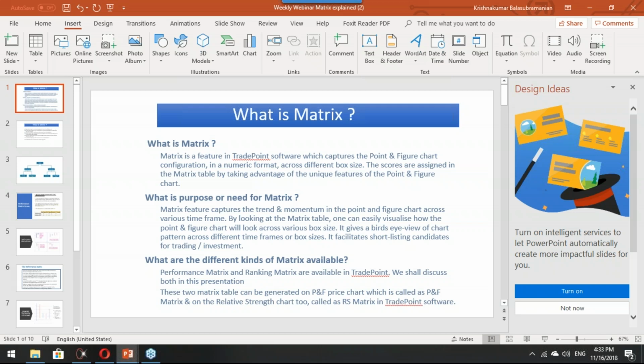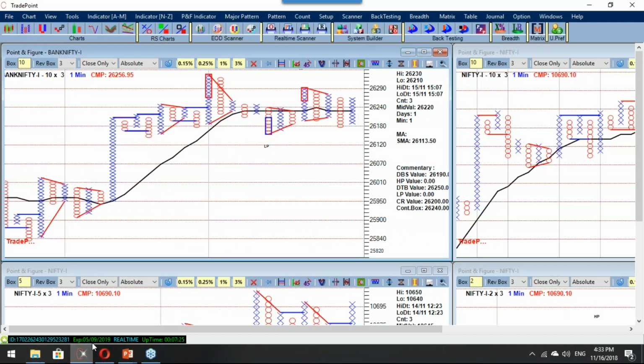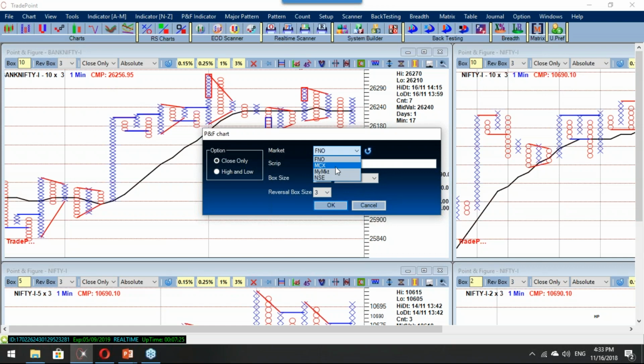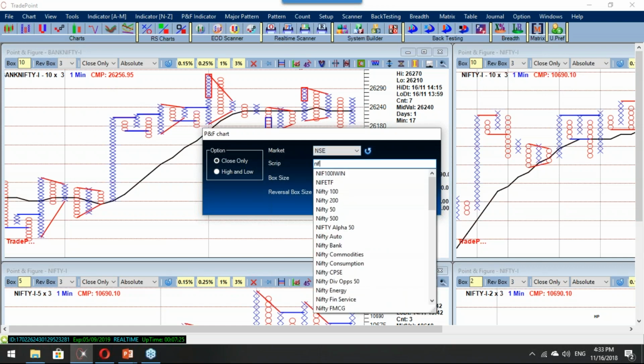Okay, fine. So one of the questions is, how do we interpret the performance score on 4 different box sizes, and what to infer from it? Okay, we will talk about that. No problem. So before that, let's quickly take a look at what the Nifty is doing, or has done rather, and we will quickly check.